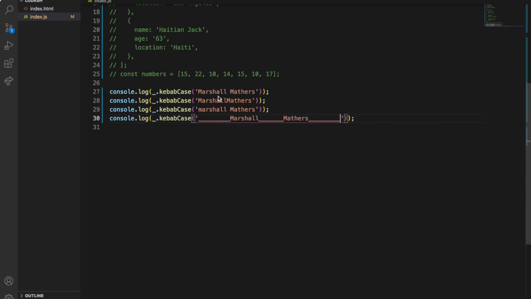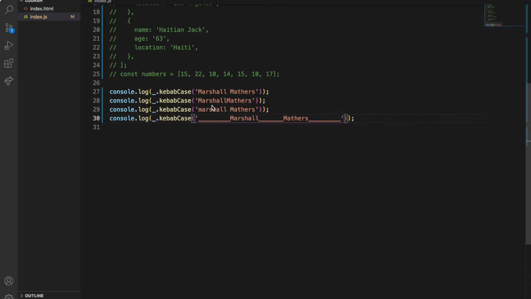The thing about kebab case is it doesn't matter how it's typed, it's always going to string them together, so to speak. So this one will still be Marshall-Mathers, this one will still be Marshall-Mathers, and on top of that, it will be lowercase.